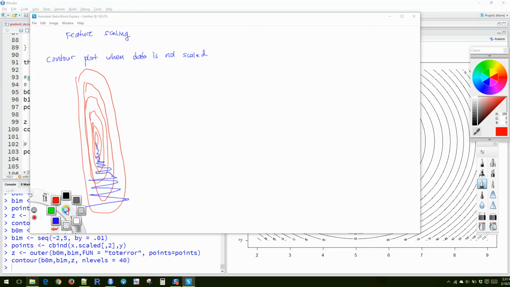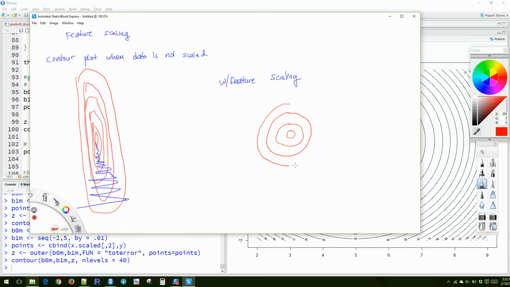With feature scaling, the contour plots are a lot more round. Man, it is really hard to draw circles.